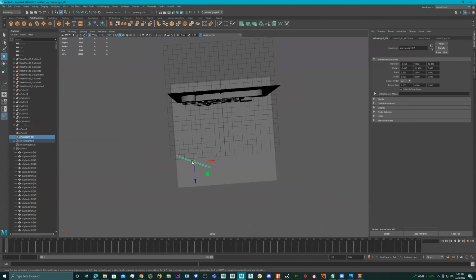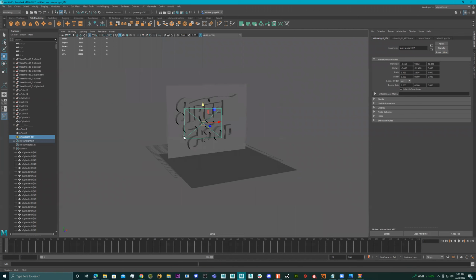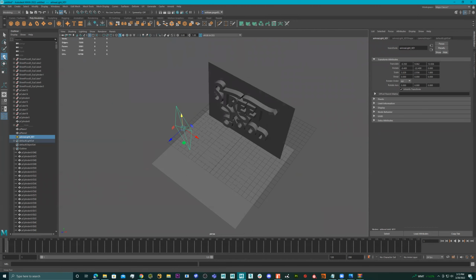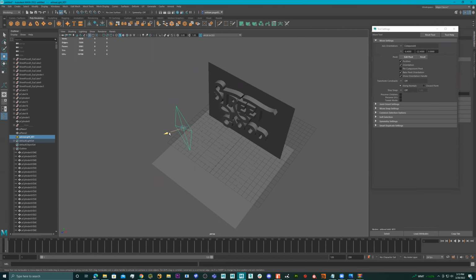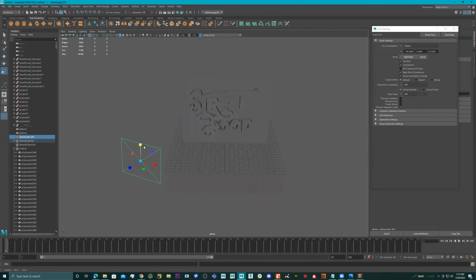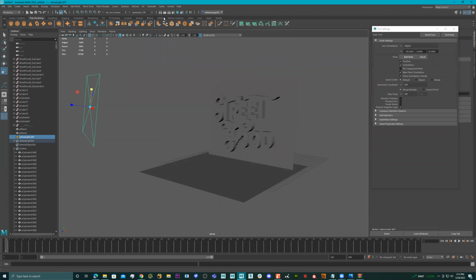But let's say I love the angle, but I just want to zoom out. So what you do is you click on this, double click, and you take it off of world and you go to component, and now I can move it back. And the reason I'm doing that is just so I can have some of that going on. And let's see what it looks like.